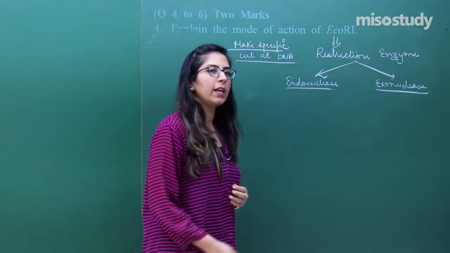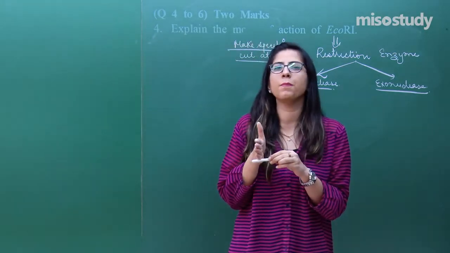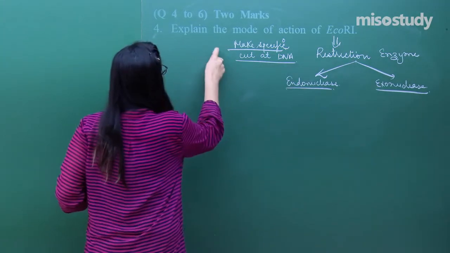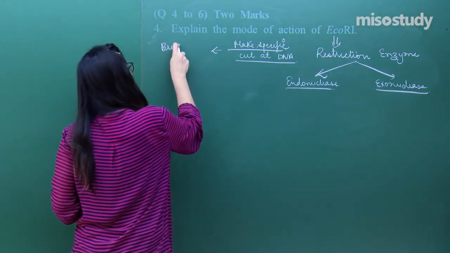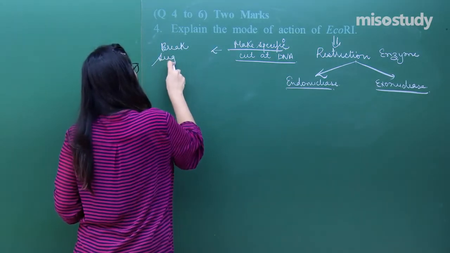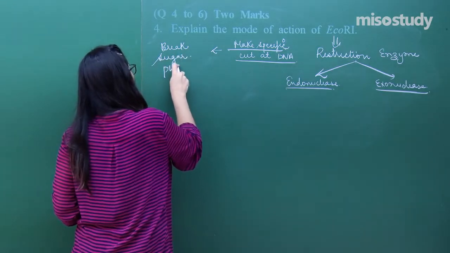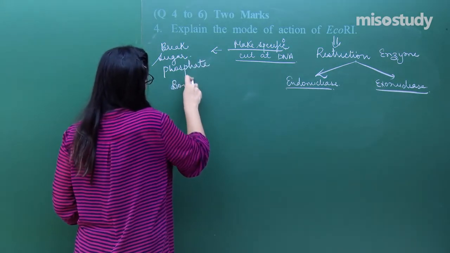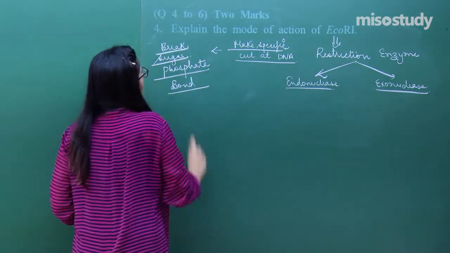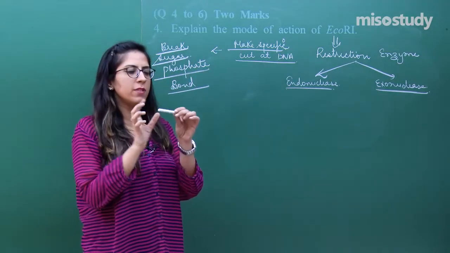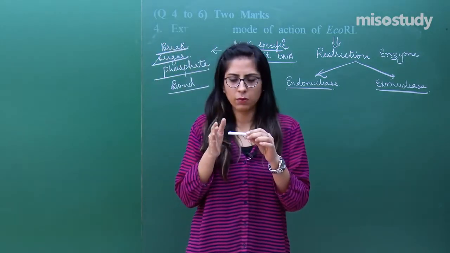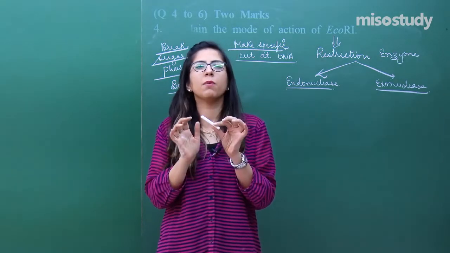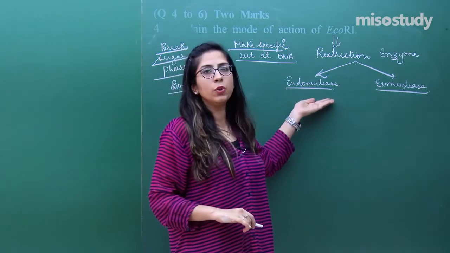When we talk about a DNA, if I want that DNA to be cut from in between the nucleotides, basically what they do is they break that sugar phosphate bond. So if I suppose this is a DNA sequence and I want to cut it, if I cut like this from the center, the enzyme which is required is called an endonuclease.